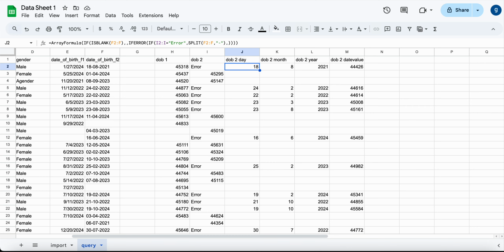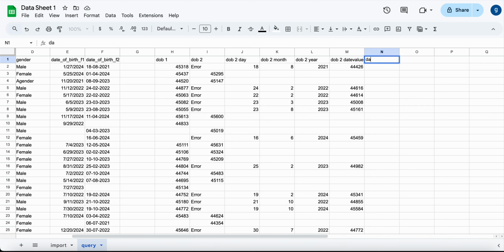So if you can follow what that's done, if this is error, then it splits it. So then the date value can be created there. If it isn't error, it doesn't do anything, leaves it blank. So it clears it up a little bit for me. Right, so what I need to do now is figure out which of these two date values I'm actually going to use. I want it to always be date value 1, and if it can't be date value 1, then I want to do date value 2.